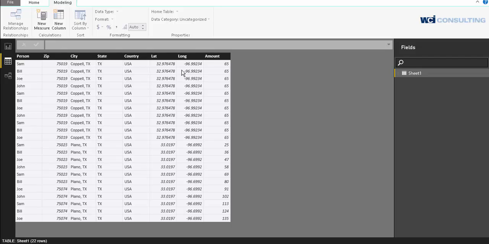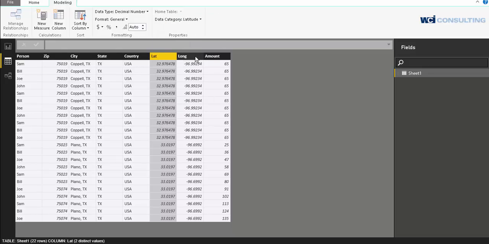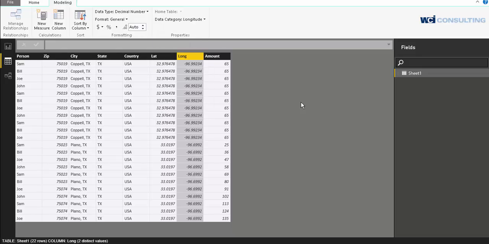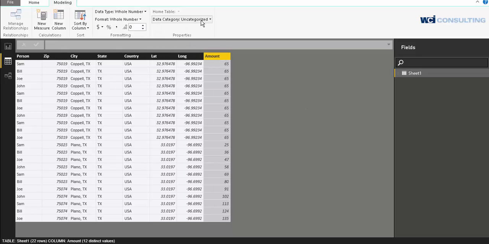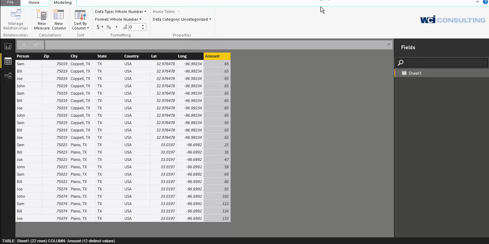One of the first things that you have to do is let Microsoft Power BI Desktop know what each area is, what the columns mean. As you can see here, this one's uncategorized, but we know it's latitude. And this one is uncategorized, and we want to use it as longitude. These are amounts, so we can actually say nothing here, that these are numbers. We could tell it it's a whole number. And if there's any type of manipulation of the data that we need to make in order to make it usable, we could do that in this as well.